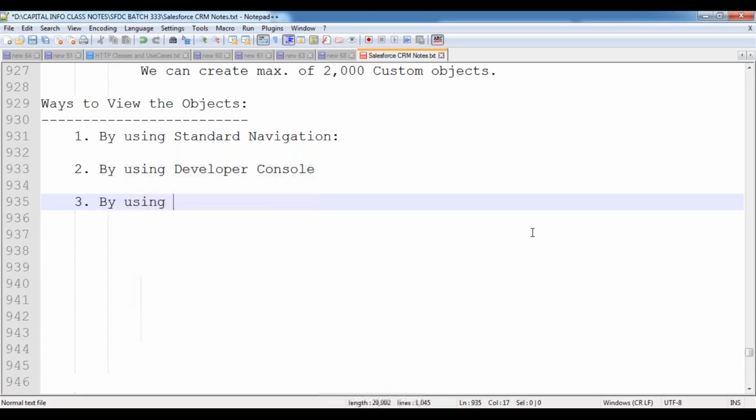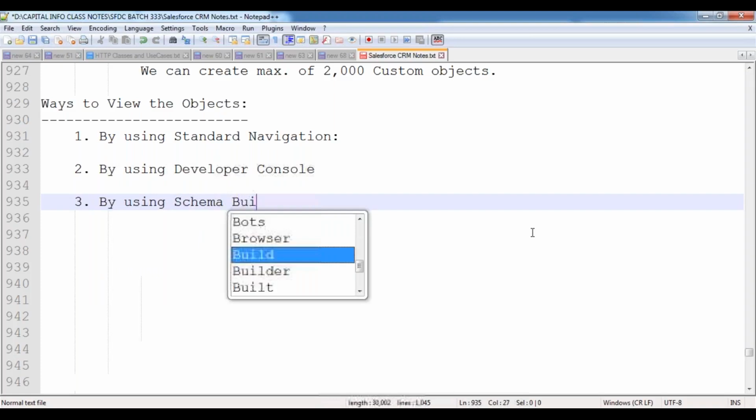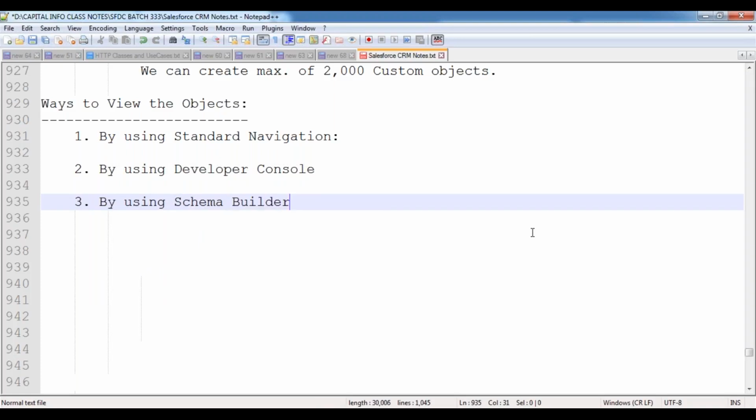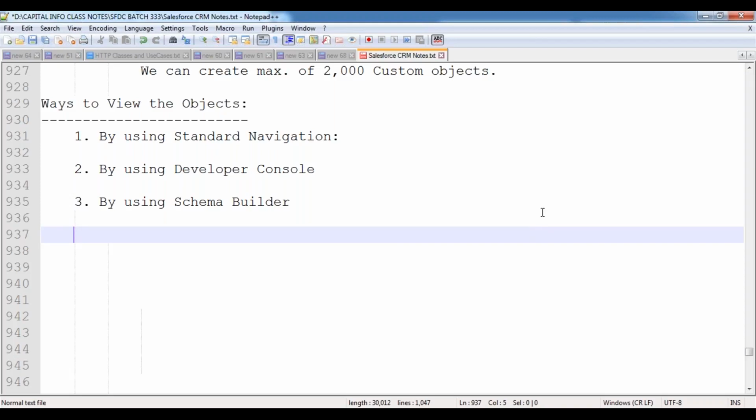Third, by using Schema Builder, we can see how many objects are available inside this organization. These are the various ways in Salesforce to list out the objects available, including standard and custom ones.